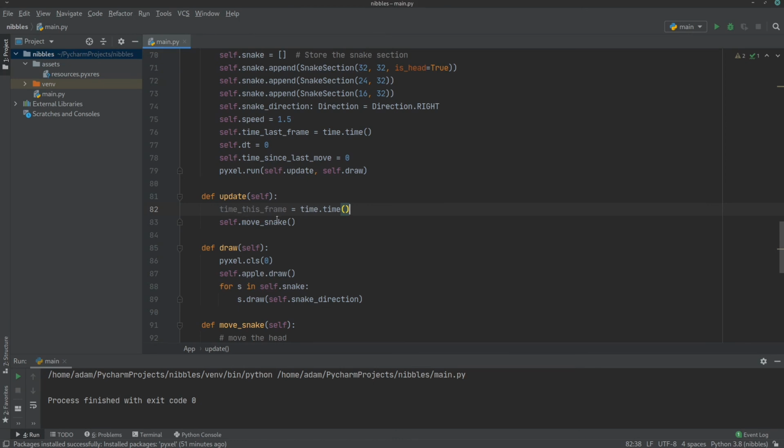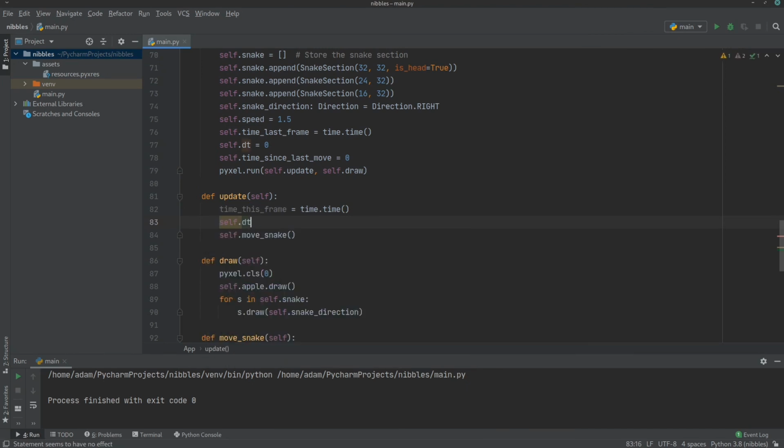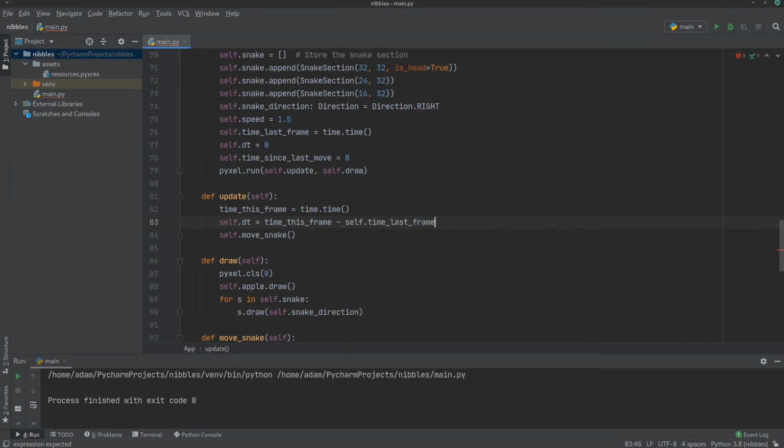And we're just going to fetch the current time at the top of the update loop. Then we're going to get the delta time. So this is the time difference between the last frame and this frame. So delta time equals time this frame minus self.time last frame. That gives us our delta time.